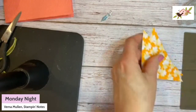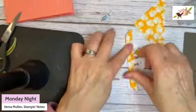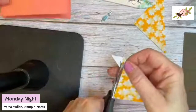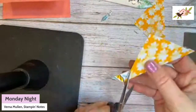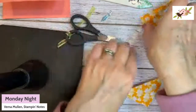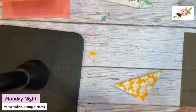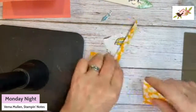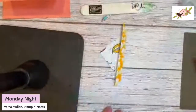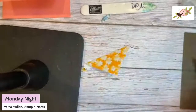All right, so we're just gonna, and then after you fold it, you're gonna trim off these pieces that are hanging out here, or trim them pretty close. There's a pair of scissors over there too. Okay. So we're going to trim off these ends.